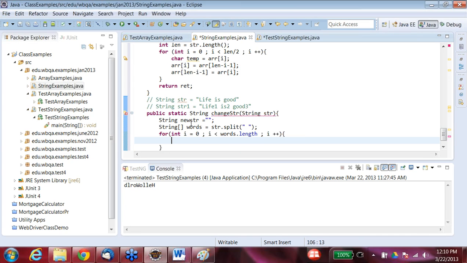Now I have to create the new string. So I would say new str is equal to, first I have to add the word at index i, then I have to add the index. So instead of 0, I have to add plus 1. And I have to put this into a bracket so that first it is added and then appended to a string.